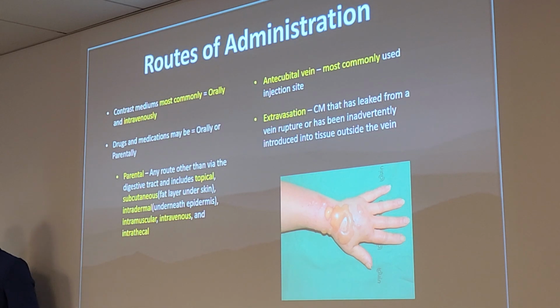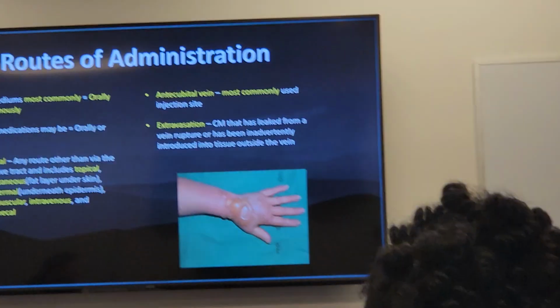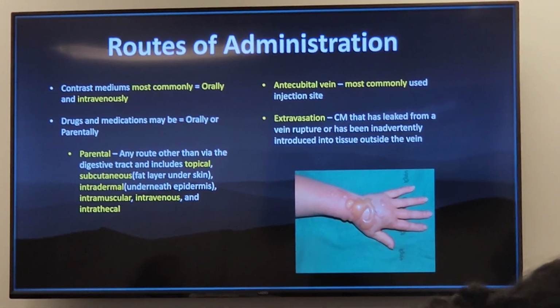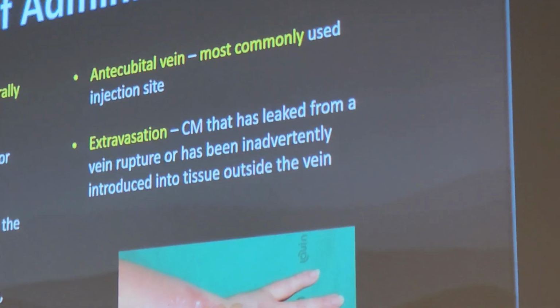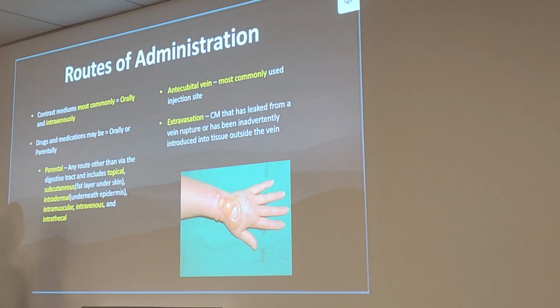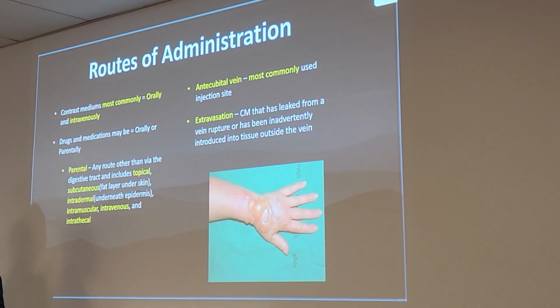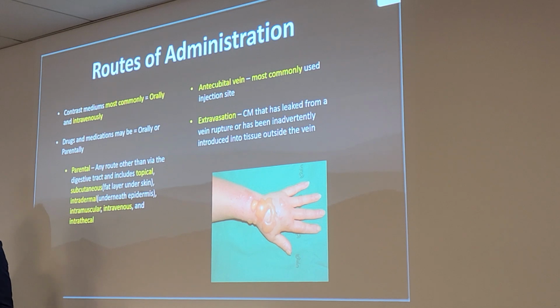So there's going to be some stuff we've already talked about, guys, but good to repeat. Contrast mediums, most commonly in radiology, we're either going to do those as oral or intravenous. But we also have rectal contrast, do we not? Yes, for barium enemas. We also have, what's another method that we inject contrast? Through the vein. Through the urethra, into the bladder, via catheter. We do that for contrast as well. So I want y'all to make note, there's multiple means, but the two most common that we see are going to be the oral method and the intravenous method.